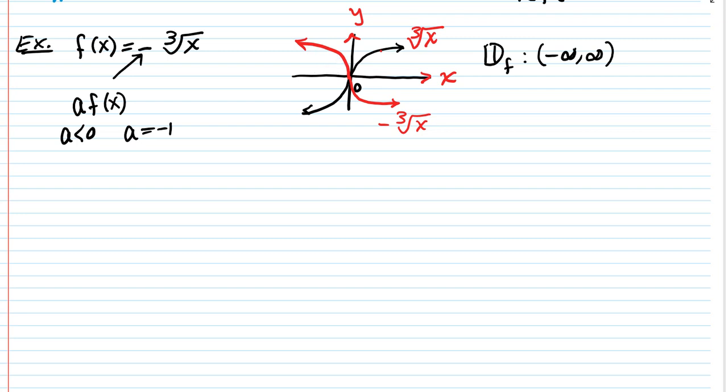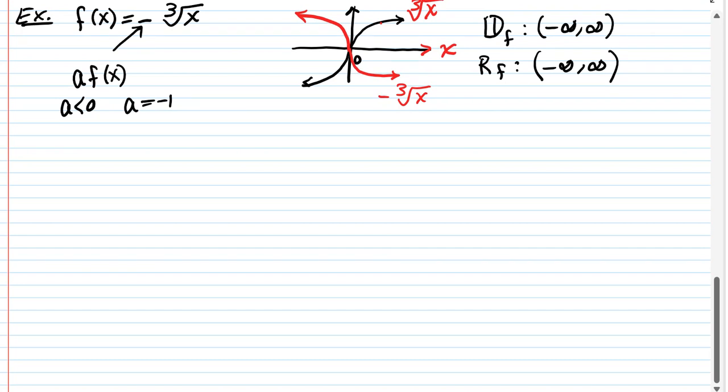There is a graph for it. And for range, you look at the y-axis. So project everything along the y-axis and you will see that there's going to be a value of y for any value of x. There's always going to be an output for a given input. This one's going to be negative infinity to infinity also. All right, that was easy. Let's take a look at another one.